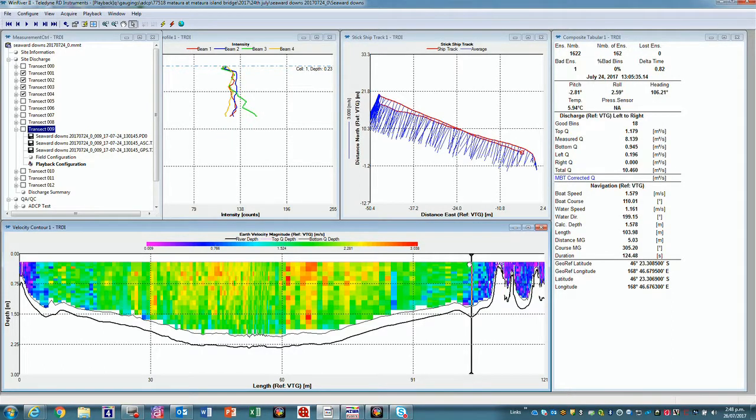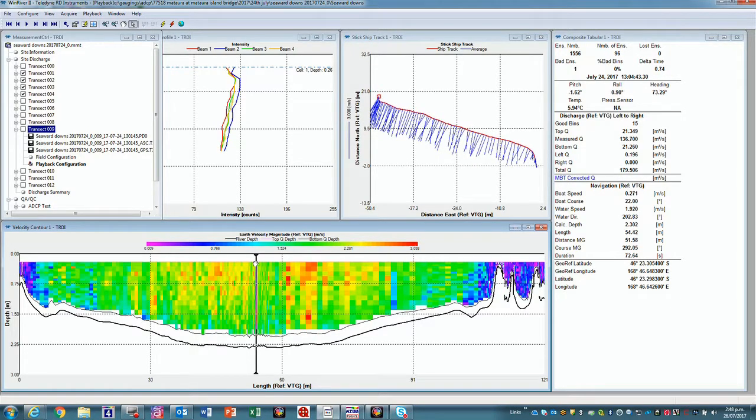We could have just stopped it there, but it's gone back to the edge. So it's a meaningless measurement, but it shows you that we've gone out to that 54 meters and we're sitting there reading off this length for our position. It's another wee hint to make it easier for navigating to the right position in the river. Of course, this isn't a problem with a cableway or bridge because you can set up your tag line and go exactly to the meter marks, but the boat makes it a bit more difficult.